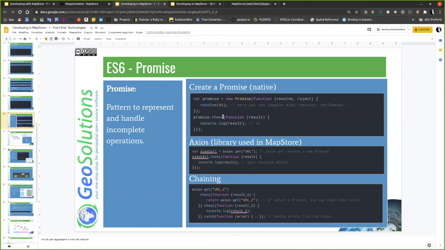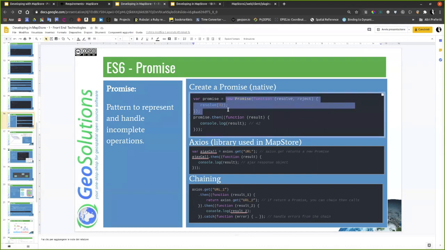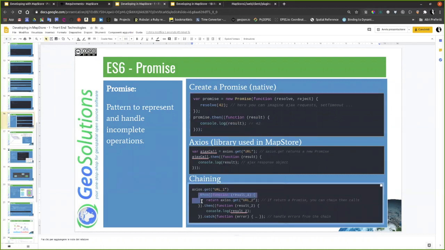The difference is that if inside the callback we return another promise, you can chain them, because you can concatenate another then, which calls another callback, and in this way you can concatenate many asynchronous calls.